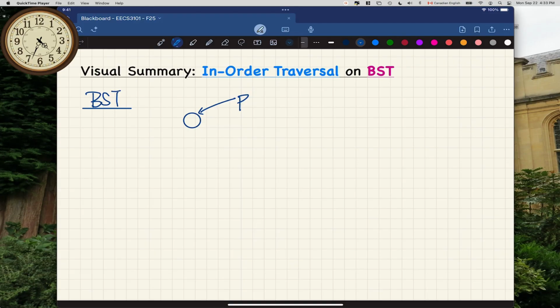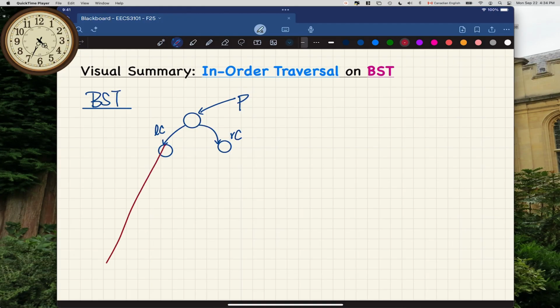And then we got left child and we got right child. So following the left child and following the right child. Over here, right? So we may have some further subtree down here, arbitrarily big. So we got left child and right child right here, okay?